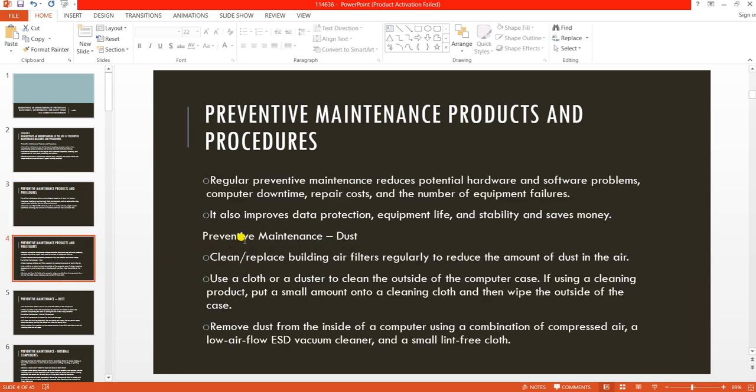Also, you've got regular preventative maintenance, which reduces potential hardware and software problems, computer downtime, repair cost, and the number of equipment failures. For instance, what I'm experiencing now: every time I try to use my external hard drive, I get a prompt to repair and update the drivers.